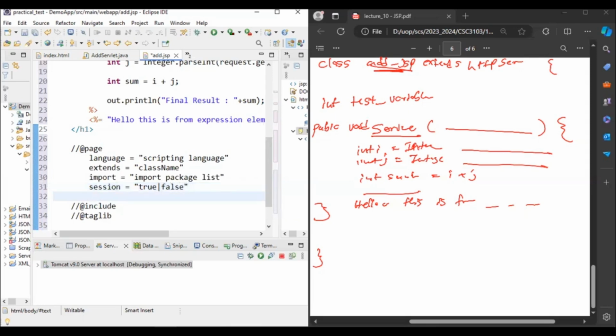If you are not using the session attribute, it is false by default. But if you specify the session attribute as true, it will consider your JSP file as a session managed HTTP session file, right?